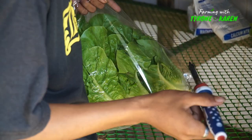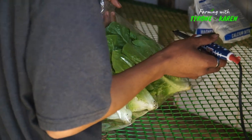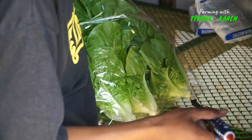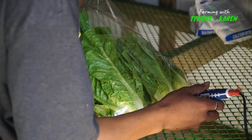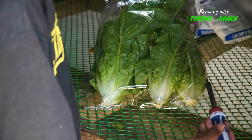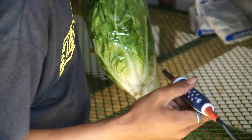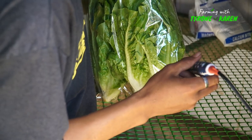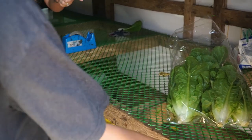Ilang butas lang ba kayo dyan? So basically, binubutasan namin yung plastic para makahinga yung lettuce. And you might be wondering why not before we put the lettuce? Kasi dumidikit eh. Hindi mo na mabukas yung bag ng maayos. So syempre, nag-iingat lang na hindi madali yung lettuce while we're putting the holes. Kailangan lang siguro kumuha ng ibang hole puncher. So, for now, ito muna ang ginagawa namin. And it's effective naman.